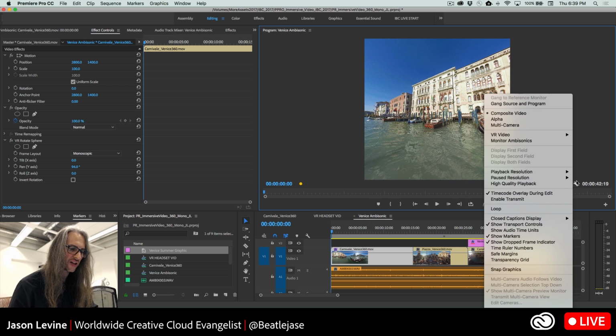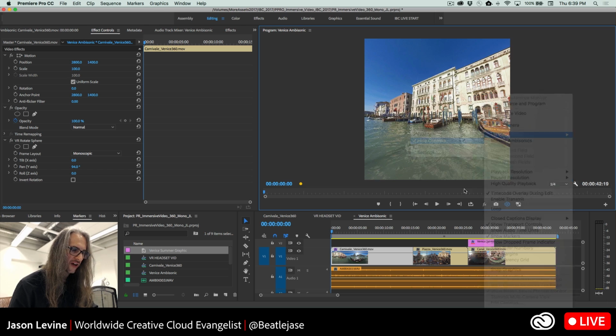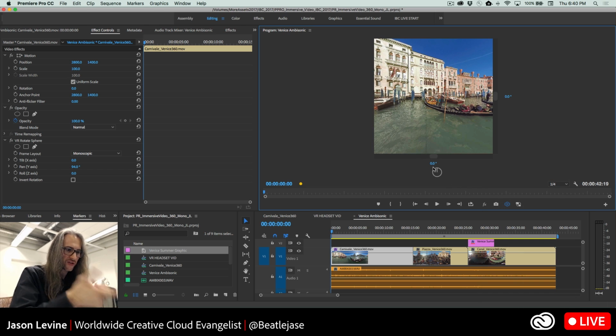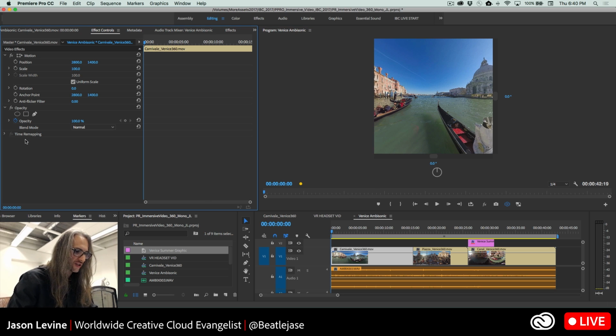And this is a good idea sometimes just so you can see, if I unhide the controls, there's our starting point now, 0, 0. That's it. Really super cool. Again, this will all be directly integrated into Premiere Pro and After Effects. Super cool, super efficient. All right, so let's take that off. We don't need to change that just now.